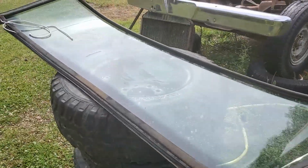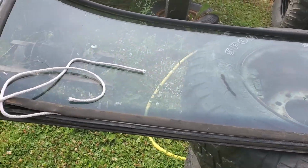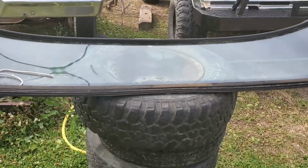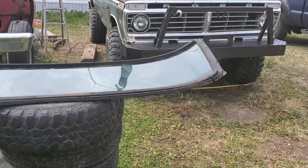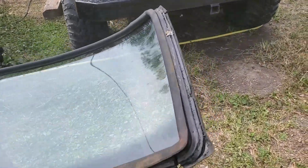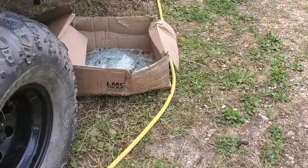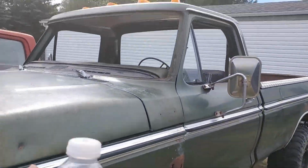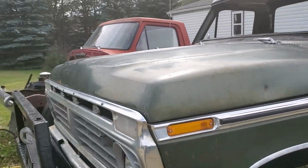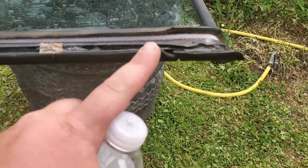Okay, so I got this windshield out of my parts truck in one piece, which is no easy task. It only has one crack in it. It's not too bad on the passenger side. So I carefully got this windshield out in one piece. It's not impossible, but you got to cut the rubber all the way around the outside and get it out as carefully as possible. And then this truck, the windshield was all smashed, so I just smashed it out even more. So I was able to get the rubber out of this truck intact. I mean, as intact as it can be, because it's pretty old rubber, it's all cracked. I'm not going to use new rubber, not yet. It's not a brand new windshield.